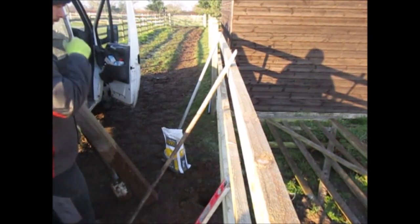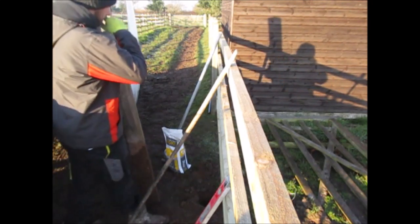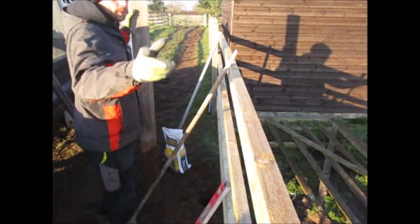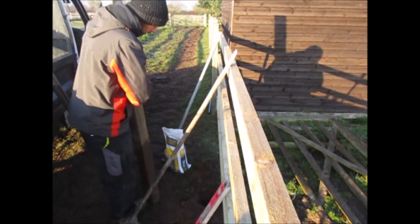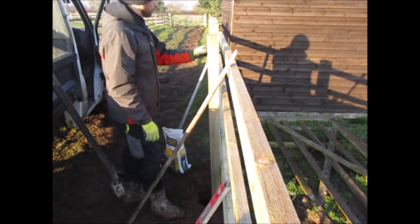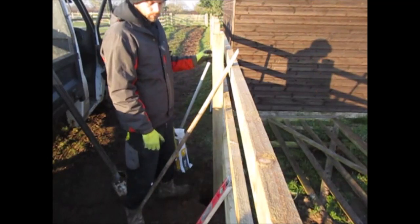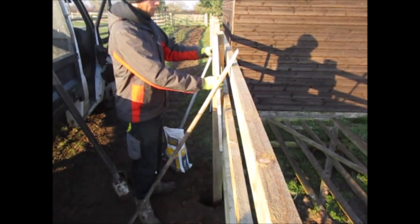I've got the four rails on. Here's a way of making sure the post is level and at the right height: measure from the top of the existing post to the top of the first rail, then do the same measurement on the new post side. As long as it's the same, you know it's roughly level with the two posts. It doesn't really matter precisely in this situation since the fence is a bit hit or miss, but it should be roughly the same. The hole is the right size and depth, so it's levelled up on both sides.